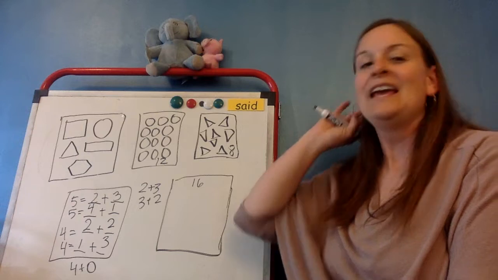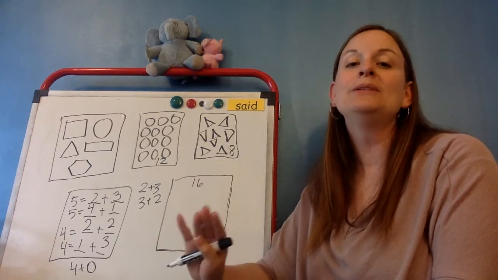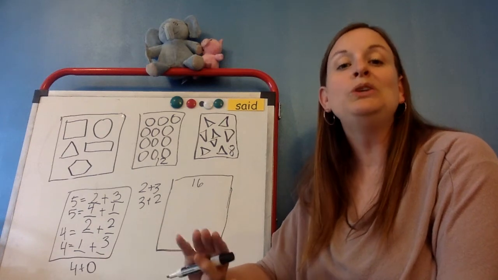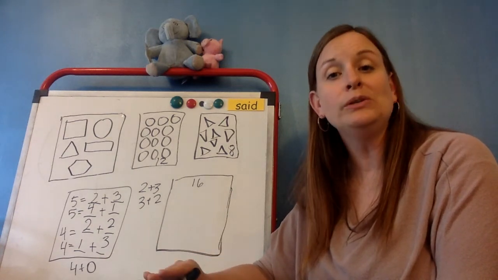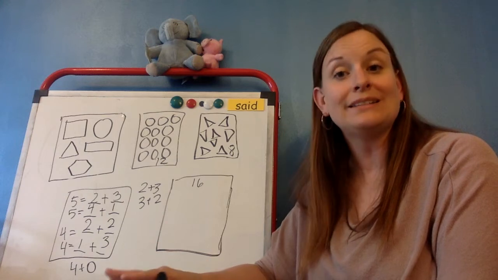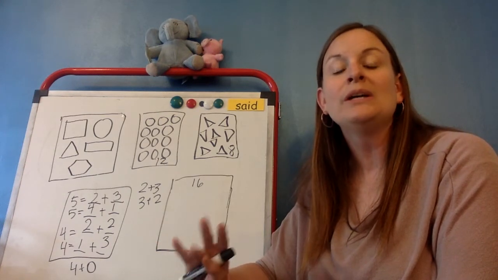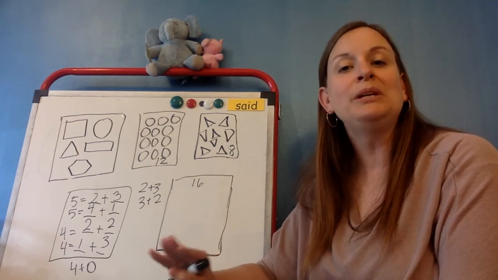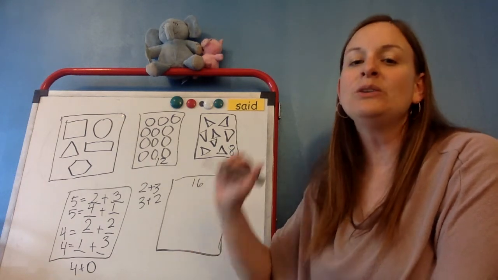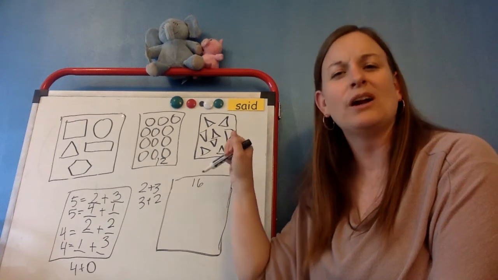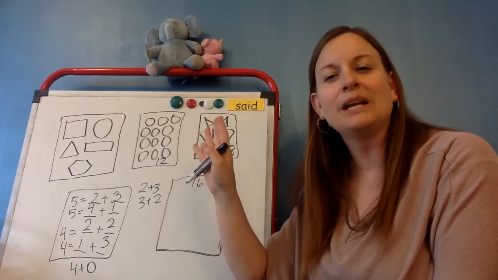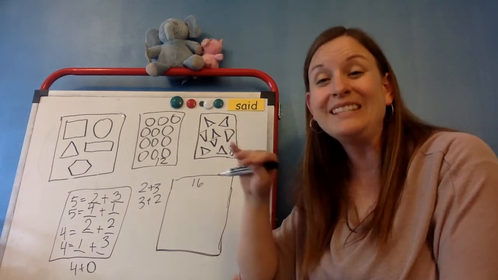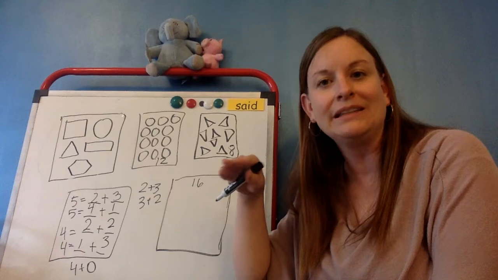Okay, the last thing is we in kindergarten talk about teen numbers as being tens and ones. So you can choose to either draw circles or you can choose to draw X's, and you're going to show 16 as a group of tens and ones. So I'm going to show it in the two different ways. Now you could, if you wanted to, try to draw a 10 frame, but that to me seems like too much work. So what I'm going to do is just draw them so that I'm pretending like there's that 10 frame with all its lines there.